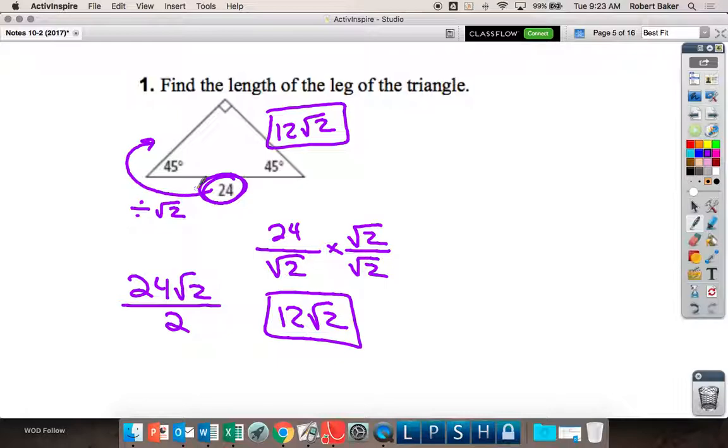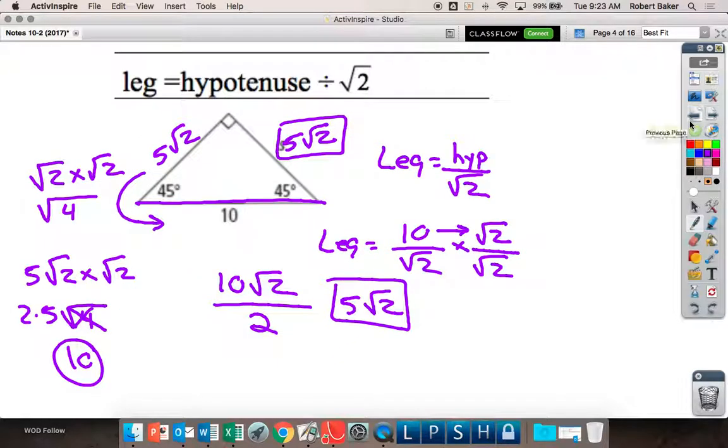Okay, we can go back a slide and check. What is the hypotenuse here? What is 5 times 2? Hey guys, I'm all about shortcuts. If the hypotenuse is a whole number, the leg should be something times the square root of 2, and those two numbers should multiply to make 10. It's a great shortcut. A great one.